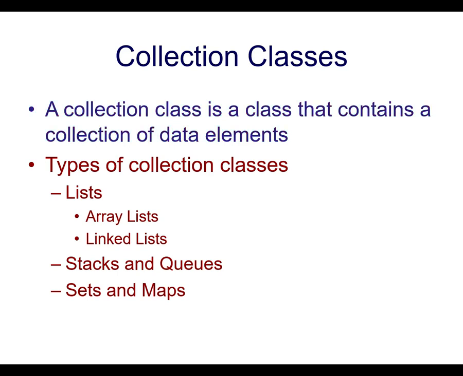A collection class is a class that contains a collection of data elements. They are sometimes also referred to as container classes and implement what are generally referred to as data structures. Next, let's consider the various kinds of data structures that are implemented with these classes. The first are lists that are linear collections that have a first element, a second element, and so on.